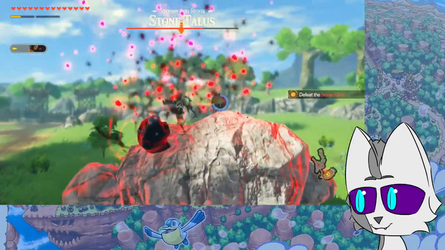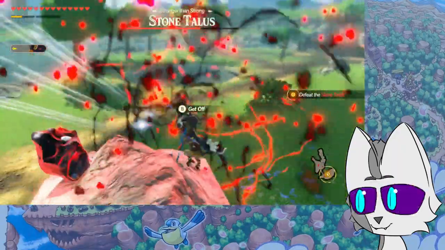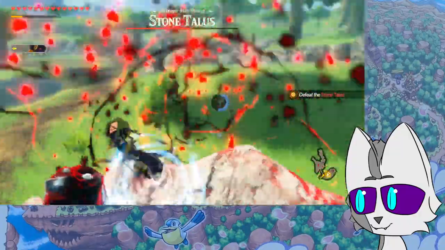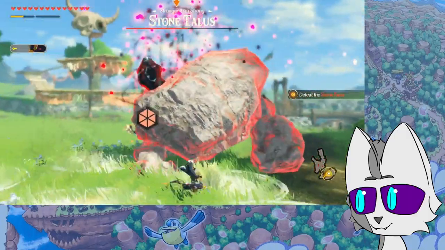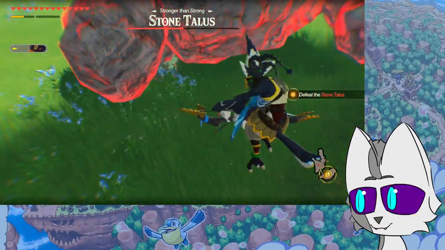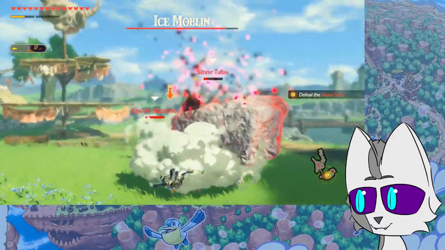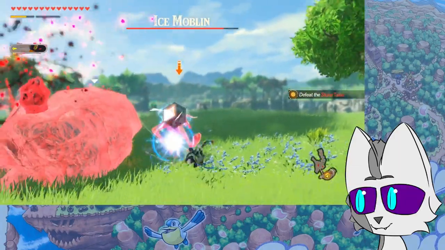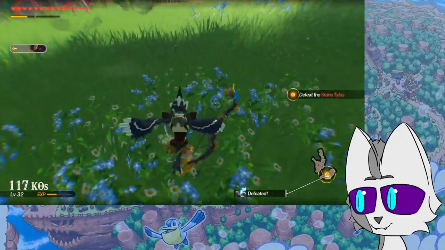And an ice moblin has appeared. You're finished. Be still. Too easy. Aha, flurry rush, idiot. You fool! You're finished. Very rude. Be still. Stay up. All these moblins coming to help out this talus. Get another.